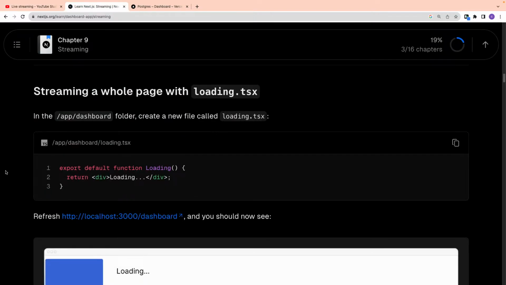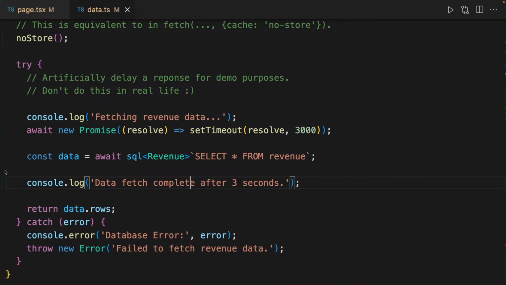Streaming a whole page with loading.tsx. Okay, in the app dashboard folder, create a new file called loading.tsx.